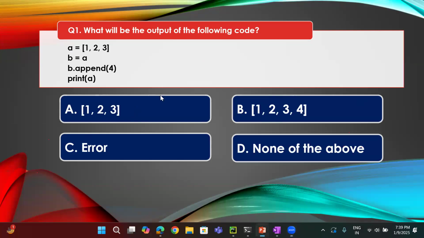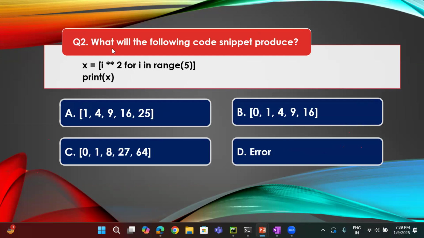Okay. Now let's go to the next one. What will the following code snippet produce? Yeah, this looks pretty interesting. Yes, guys.